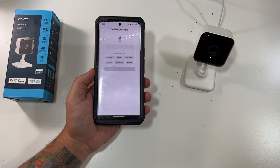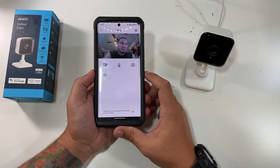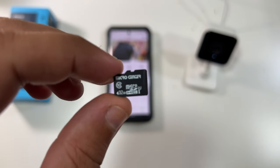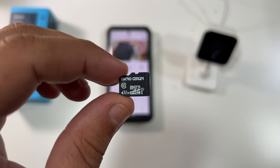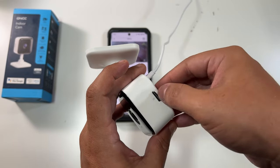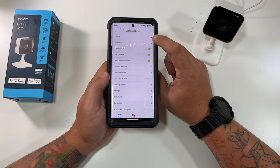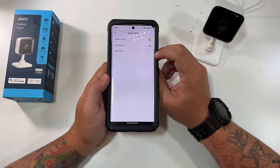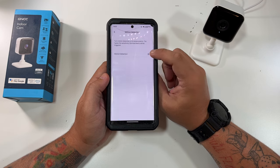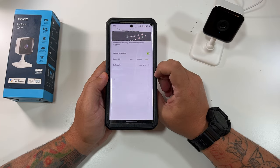GC2 has joined the Wi-Fi network. We'll give it a name — let's say it's in the office. Select next, turn the volume down, and there we are — we have video. Let's pop in a micro SD card. I always use a Class 10 micro SD card for cameras like this — 32 gigabyte, which should work great. Slide it in the side — there we go, micro SD card installed. In the general settings you have account info, audio/video, rotate image, audio recording, camera on/off, LED indicator, detection, and notifications.